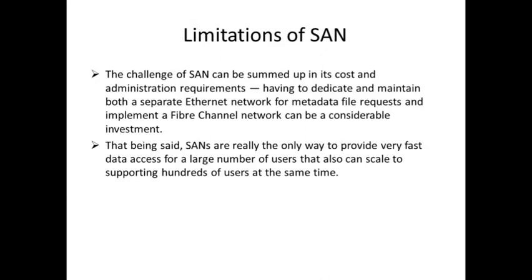Coming to the limitations of SAN, the challenge of SAN can be summed up in the cost and administration requirements. Having to dedicate and maintain both a separate Ethernet network for metadata, files requests, and implement a fiber channel network can be considerable investment. So as I have told you earlier, this could be a considerable investment, a huge investment. So most of these big organizations are choosing SAN, and NAS is for the middle-sized organization. So that being said, SANs are really the only way to provide very fast data access for a large number of users that also can scale to supporting hundreds of users at the same time.